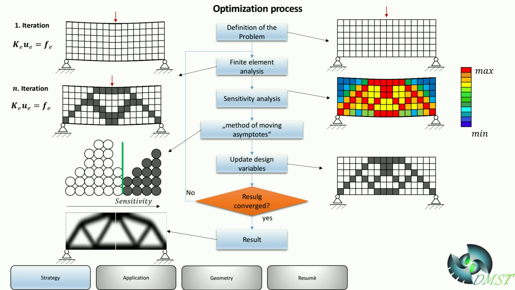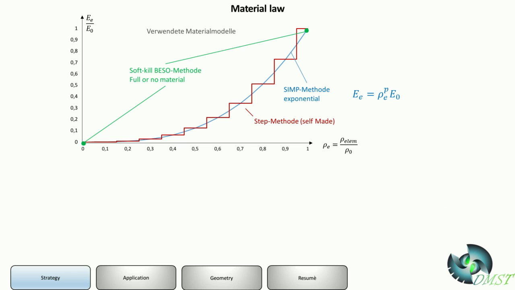The main problem in this case is how can we get the sensitivity analysis? How can we know where the black ones and the white ones should be? This can be done by a material law. There are several material laws, and one is the soft-kill BESO method.